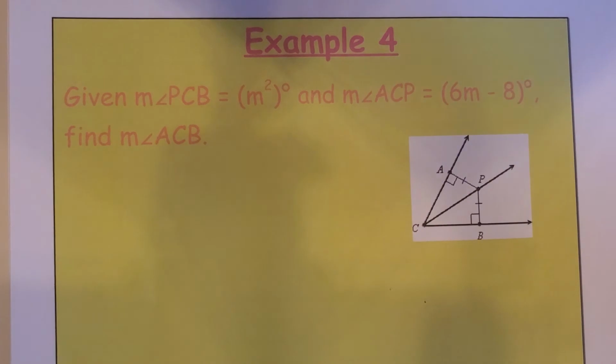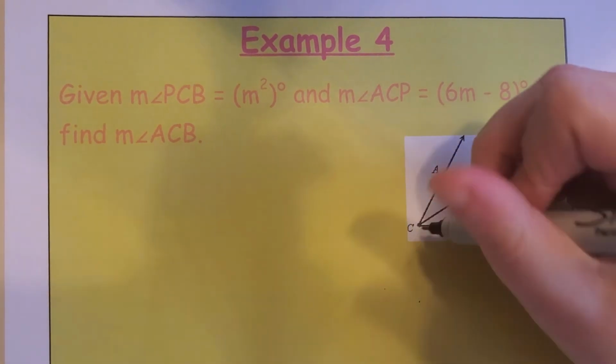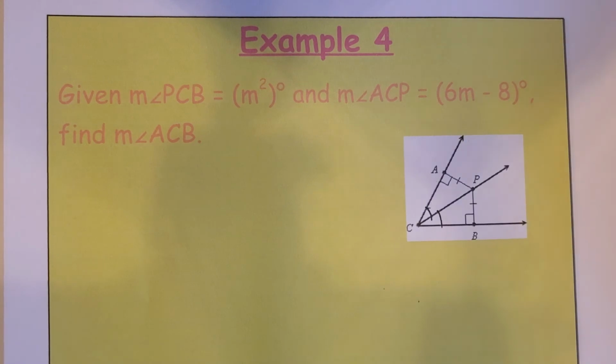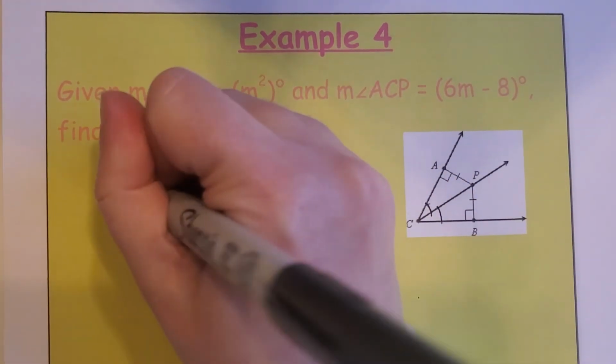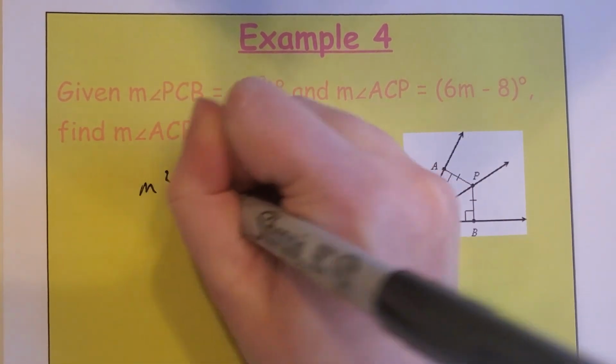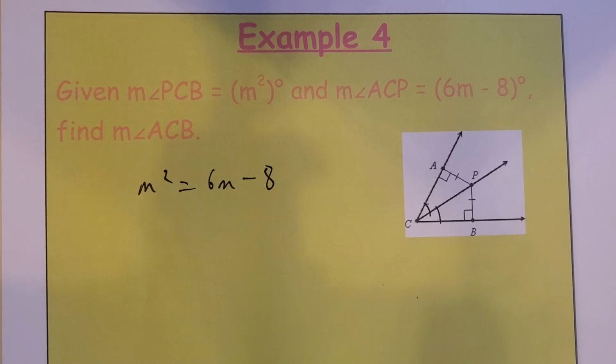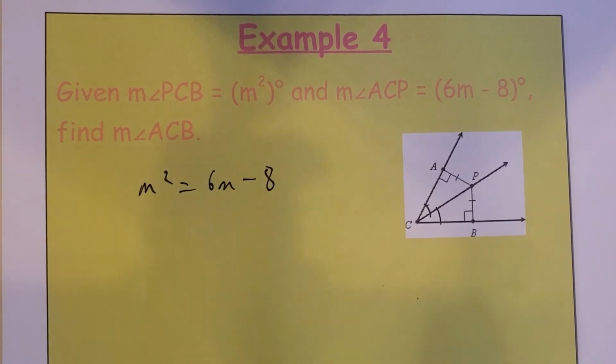All right. So what that means in this context is that you have an angle bisector here. So that means ACP is congruent to PCB, which means you can set these two equal to each other. And there you go. It's only complicated because, as I think you might have been able to figure out, you are going to have to factor.